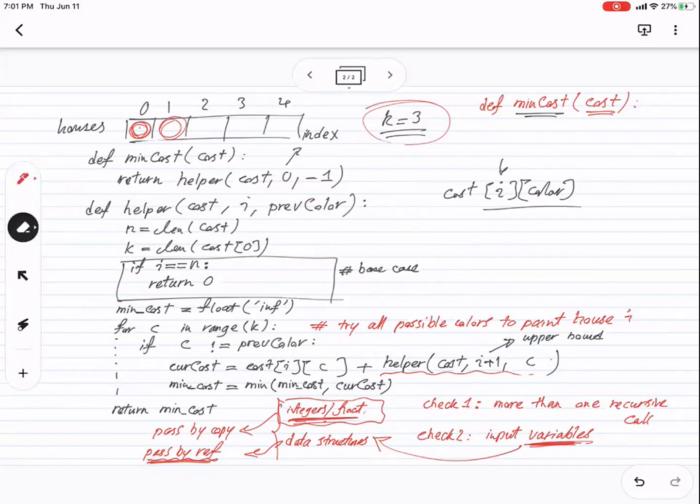Okay, can you explain the first point, like the more than one recursive call? Oh yeah, the more than one. Sometimes inside of our recursive function, like here, we have only one recursive call, not several. You shouldn't worry about that; you don't have any backtracking.